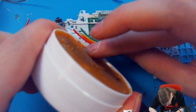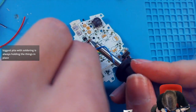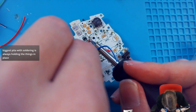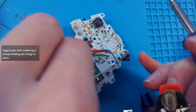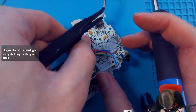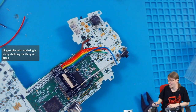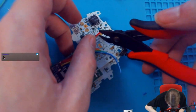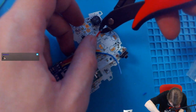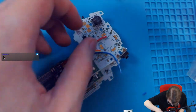Flux the tip. Okay, there we go. That's good. Okay, okay. Let's cut it back to about right there.